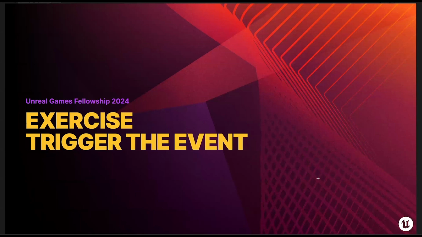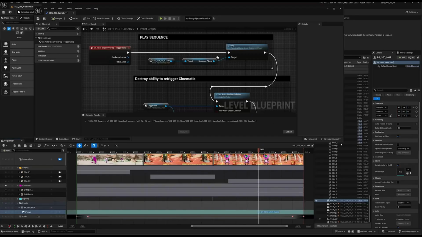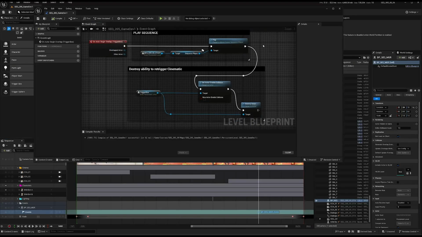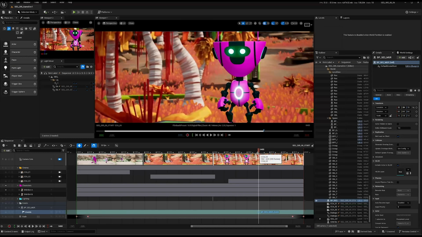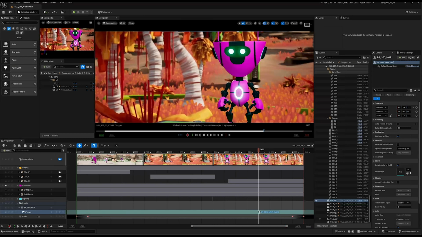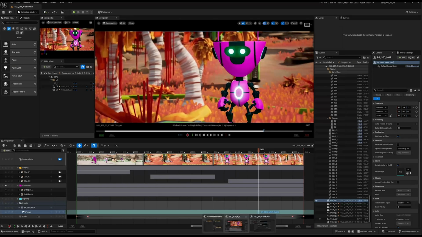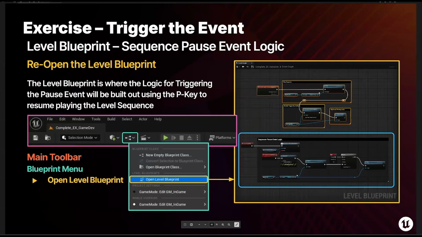Moving on to actually triggering, right? Because if we were to play right now with all this, we know that our logic's being controlled in our level blueprint, right? We trigger the box, we play the sequence, we disable the collision or we destroy it, and that's it, right? But what we're trying to do here is create an input event for the player. Hey, I want you to press a key. So even though we have this, okay, we play, once we hit 480, we trigger an event, we're not really doing anything yet with it. So this is where we're gonna go in and add the rest of our logic, which is simply just to activate it. Here's a fun thing. If you guys aren't familiar with blueprints, don't worry. This is very, very basic. So we'll cover that, okay?